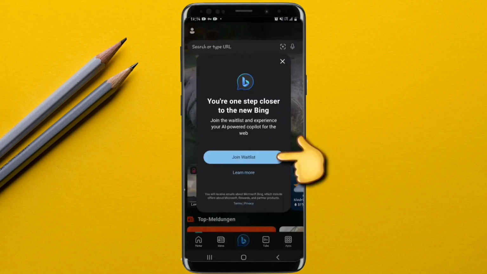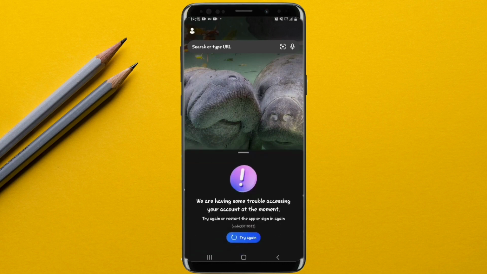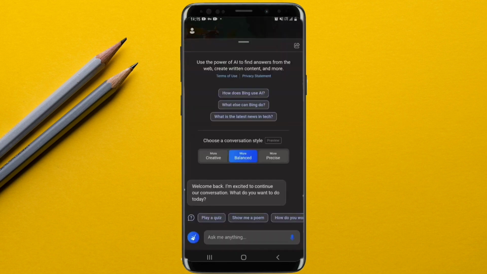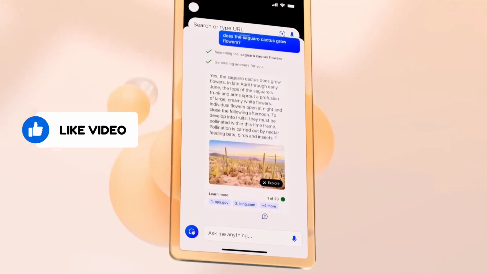So as you can see here, an option will come up showing you to join the waitlist. So what you're going to do is simply tap on the join the waitlist option. So join waitlist, then you're going to wait for confirmation. As you can see, I think I've now joined the waitlist, but you can confirm with two options. You can simply tap on this to see if the chatbot will open, or you can also wait for an email. And as you can see, finally, the chatbot has opened, and you can start using it.